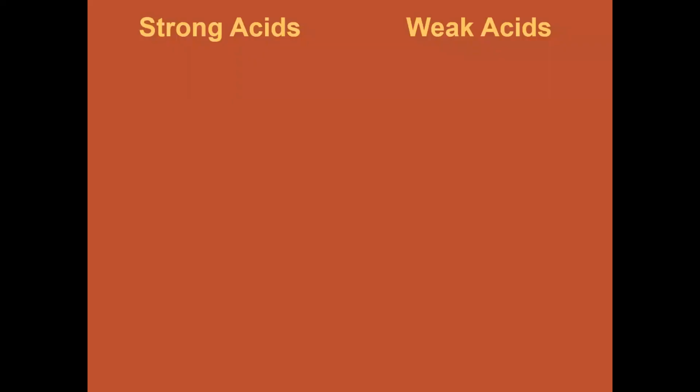All right, so continuing some review from Chem 1, looking at the difference between strong acids and weak acids. And we also covered some of this in Unit 4. So remember, strong acids ionize completely. So they completely separate into ions when dissolved in water. There was the list of strong acids that you guys had to memorize. One of those was hydrochloric acid. So when hydrochloric acid is put in water, it completely ionizes.